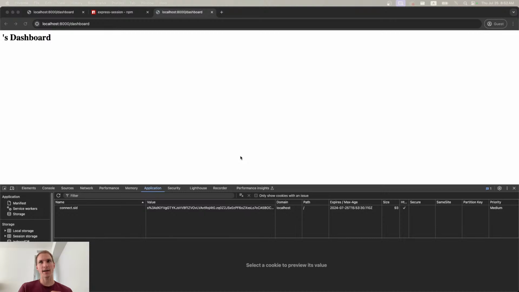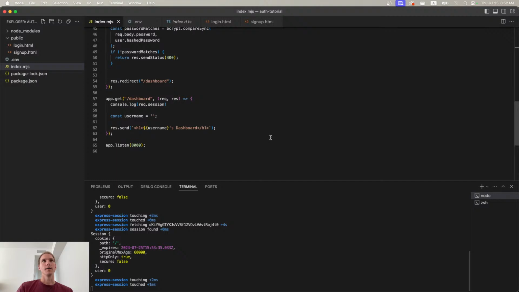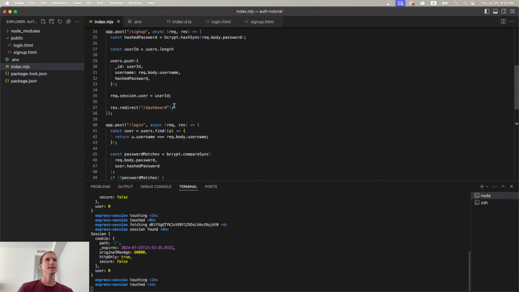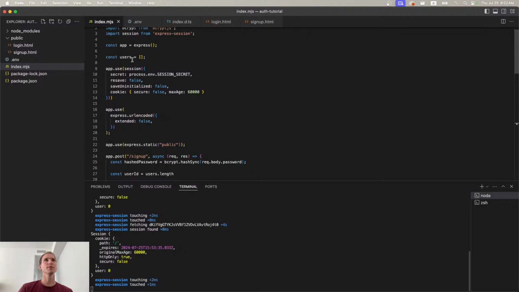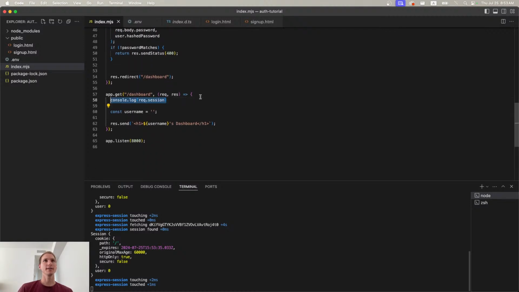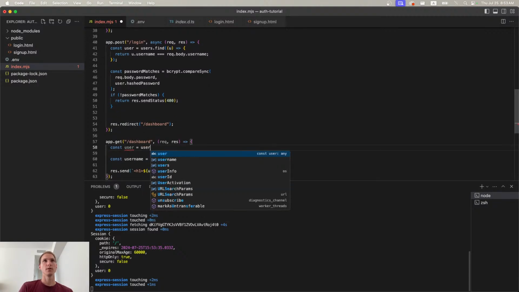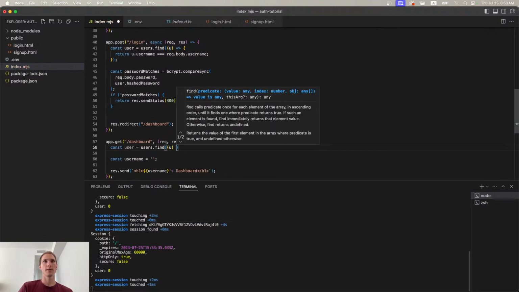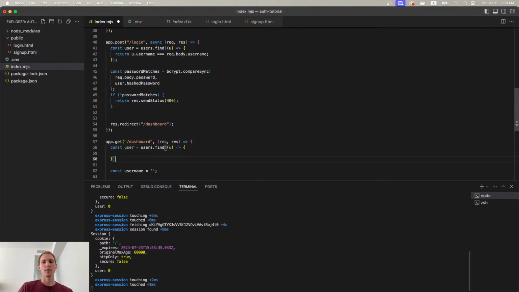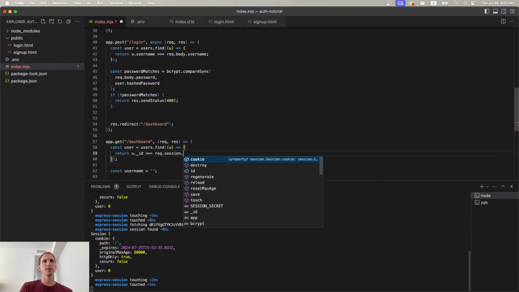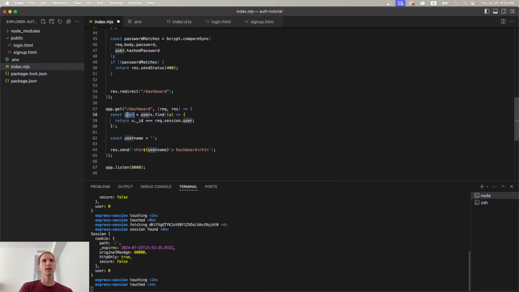Imagine if I were to modify it in any way, this expiry would get extended. Okay, so finally, let's get this to do something actually useful. So now we have that user ID. We can do similar to where we found it by username. We can do find, ID, so ID equals session.user. And then that's found the actual user themselves.